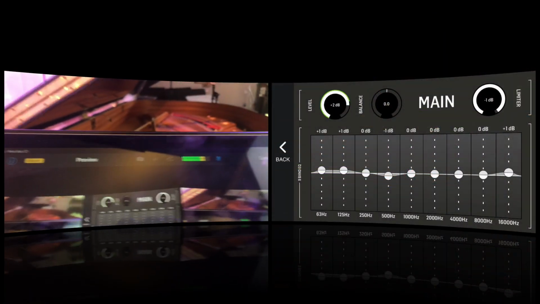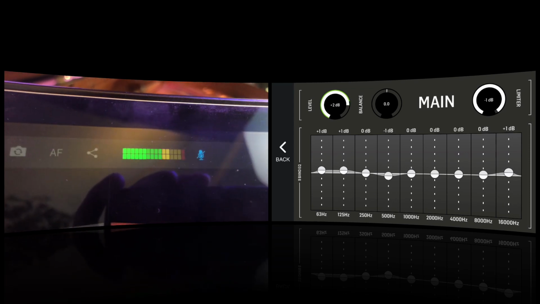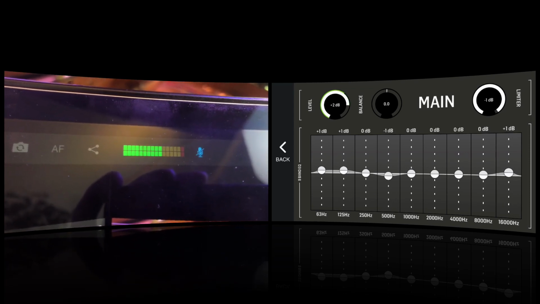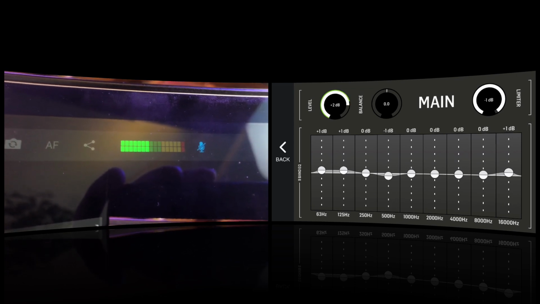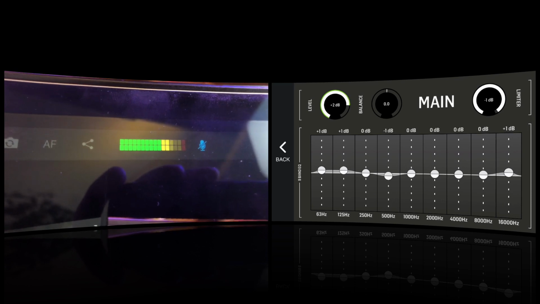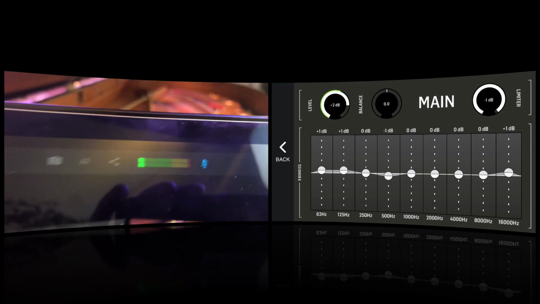So one thing I wanted to show you is that in my playing, I'm not distorting. I'm getting close to it. Just talking right now, everything seems to be fine, but when I'm playing, I am getting close and I'm worrying about clipping.